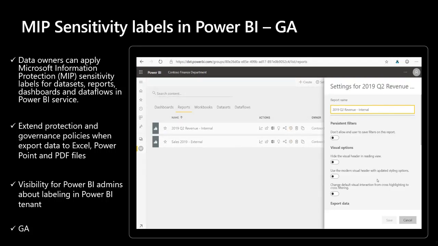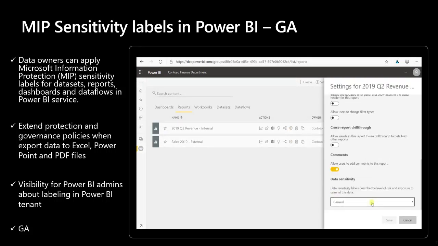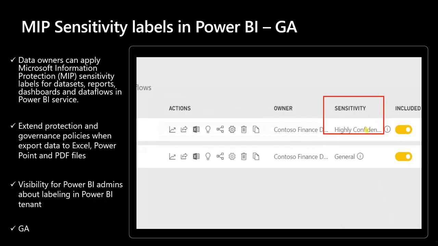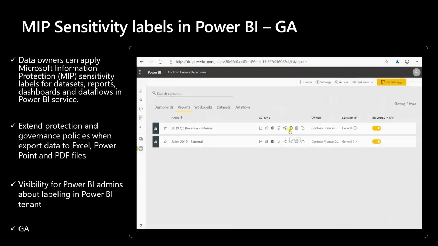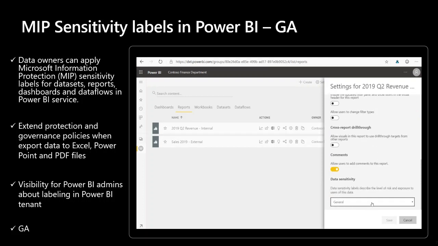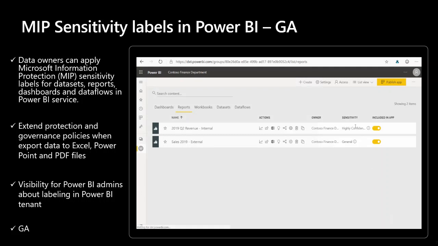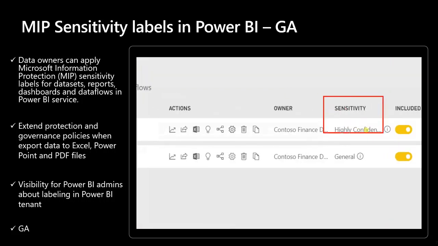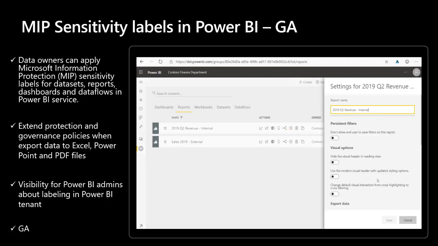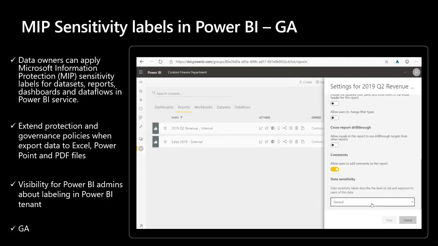When the data is exported, the same settings are applied on the file. The last thing is visibility for Power BI admins. With sensitivity labels, we enhanced Power BI audit logs and created reports that provide administrators with full visibility of who is accessing sensitive data and other activities that are being done with it.